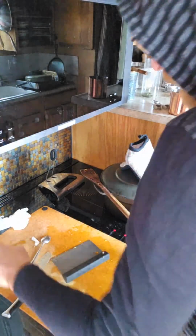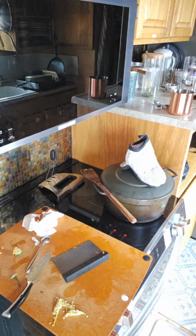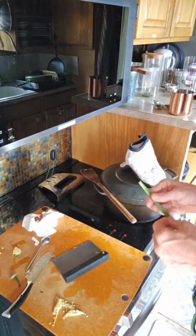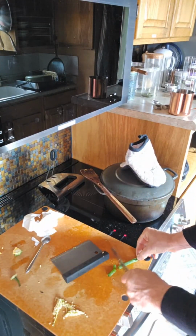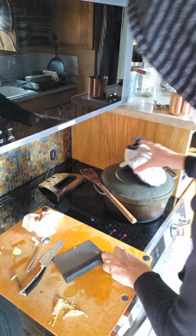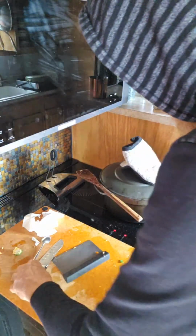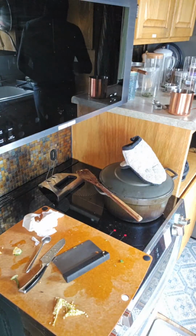All right. This is all done. Let's go ahead and clean up. Don't forget, you can also put onions in there, but I'm not doing onion today. I already got enough food in there. All right. I'm going to take that and put it in the baggie.